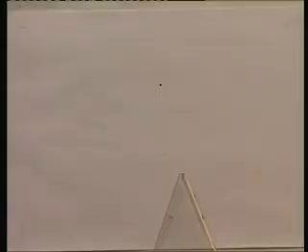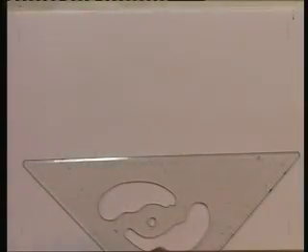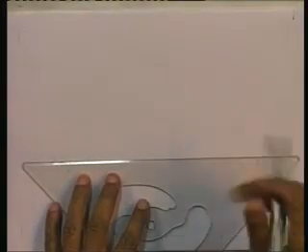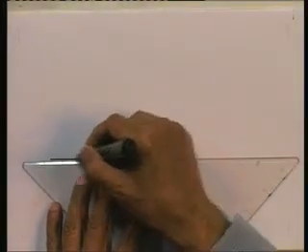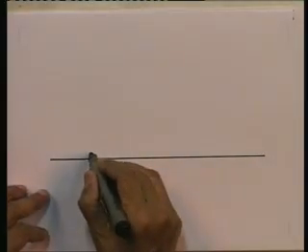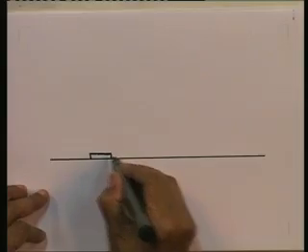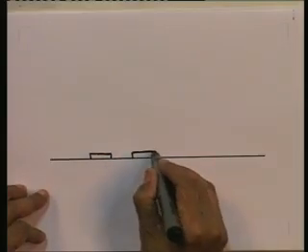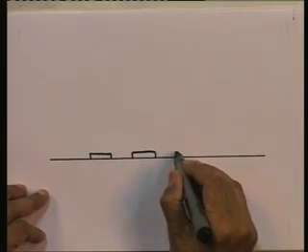Now, let me just draw for you a situation. Let us say this is a board. This is a board on which we have a number of electronic chips. Let me just draw a few as an example. This is a board, and let us say on this board I have a number of electronic chips like this, 1, 2, I am just drawing 3.